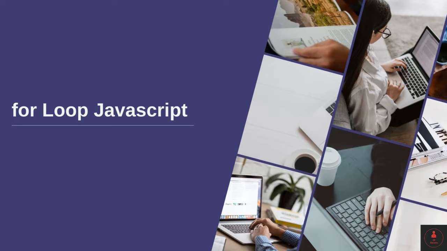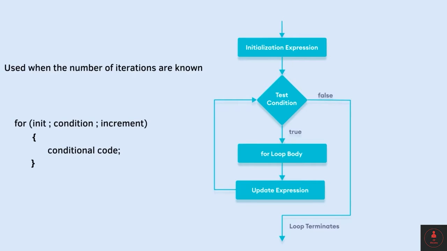Now let's get started with the for loop. As in the previous videos, we have already discussed the basic functionality and the basic feature of the iterational statements, that is, it will keep on executing unless and until a given condition is true. So the same feature will be followed by the for loop as well. But what's the speciality? The speciality is that a for loop should be used when the number of iterations is known.